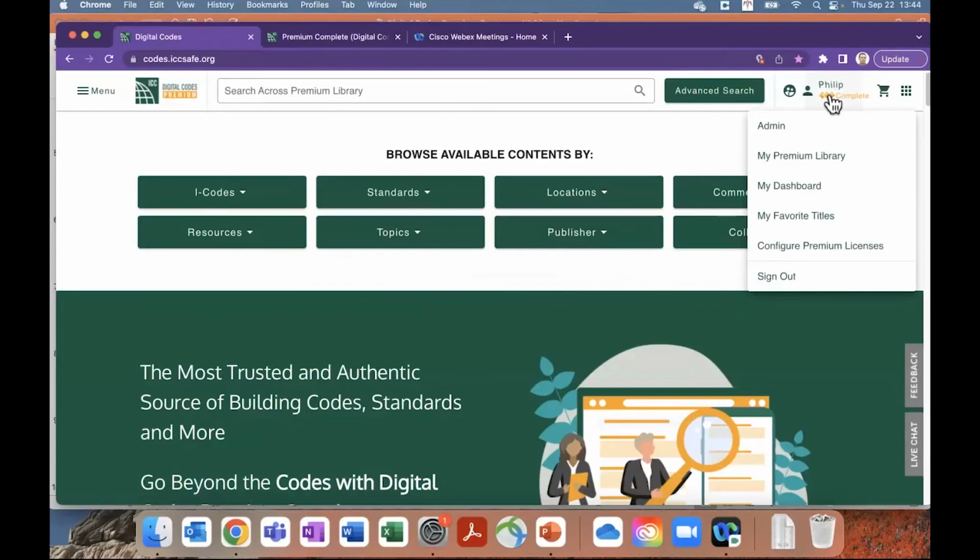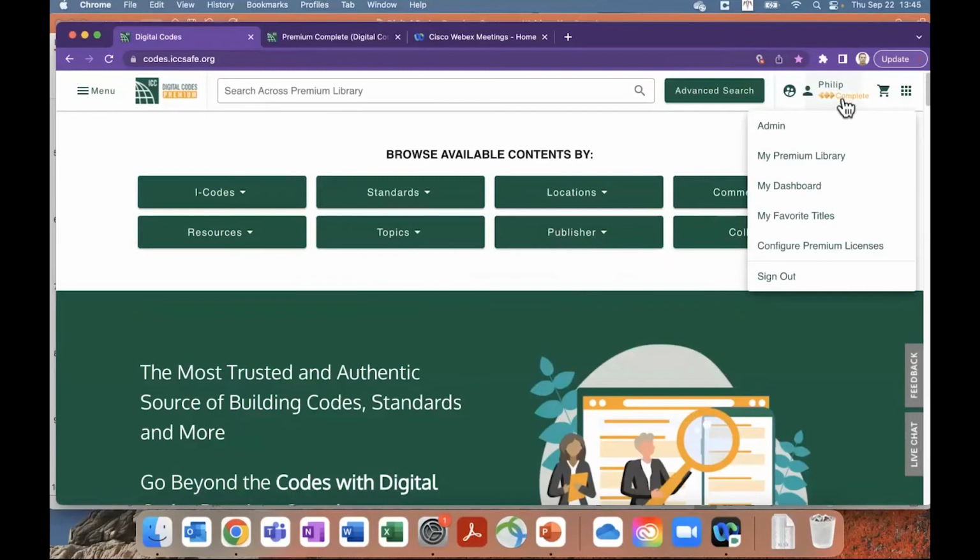This is free. As I mentioned, if you're an ICC member and you're the purchaser, you get the discount. The people that use the content and the licensing don't have to be ICC members, but they will create their own account. So when they sign in, their name will show up there. And if they're in a concurrent group, it'll just show their name. They don't have an actual license, so they don't get complete there or any of those nice colored gold diamonds.